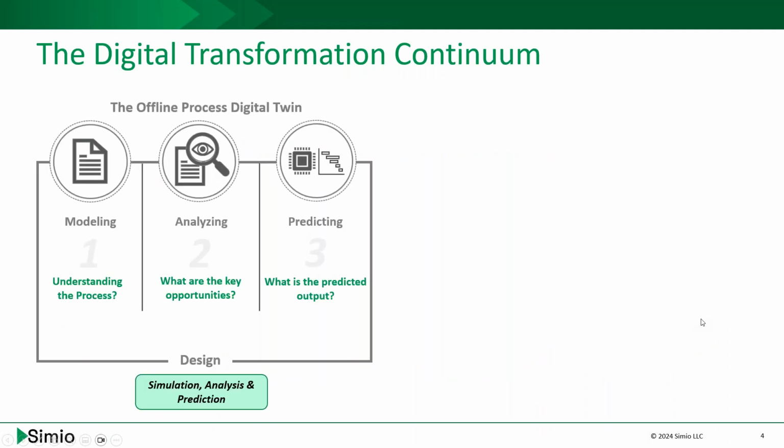But why is this important? So we see that a lot of businesses are on this digital transformation journey, maybe investing in new systems, collecting more data, and our solution is ready to meet you at any point on this continuum. So you may start by building some simulations, just getting your arms around the process. And there may be some process standardization that's part of this. Having the model can also show you where there may be gaps in the data or opportunities to collect more data as you start running that model and doing some validation, comparing the results to the actual performance of the system.